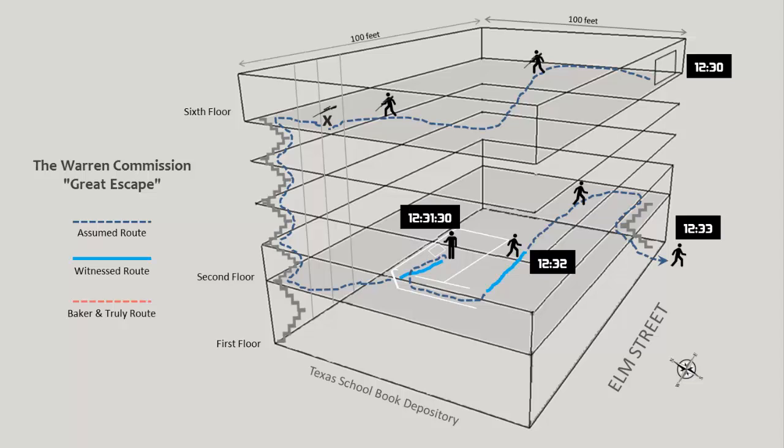After they cleared him and went on their way up to the roof, Oswald is assumed to have walked out of the lunchroom with his Coke, gone down a hallway, and proceeded to an office area — that's where the other solid blue line is at the timestamp of 12:32. He then continues on and makes it out the door at 12:33. So he was seen in the office area by a woman at 12:32, and the Warren Commission assumes he left the building at 12:33 — a total of three minutes, shorter than this entire video.